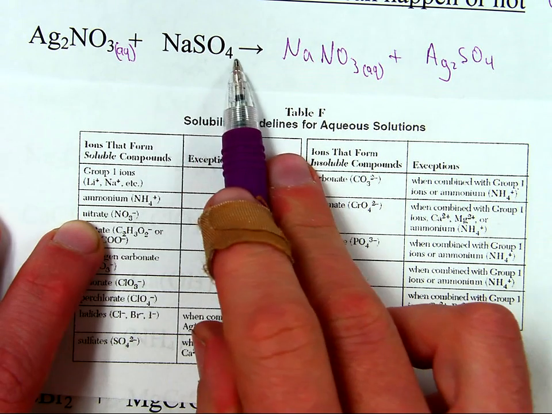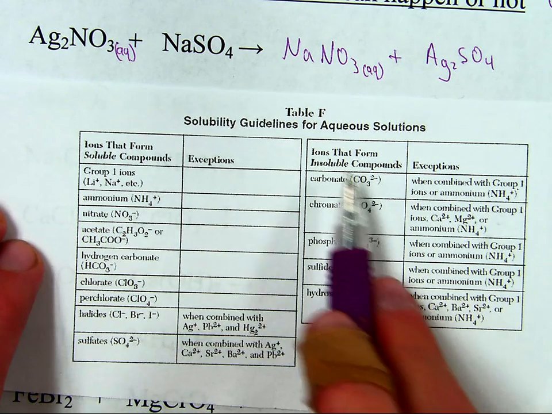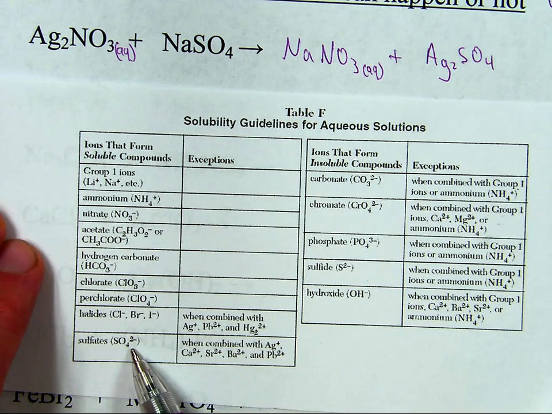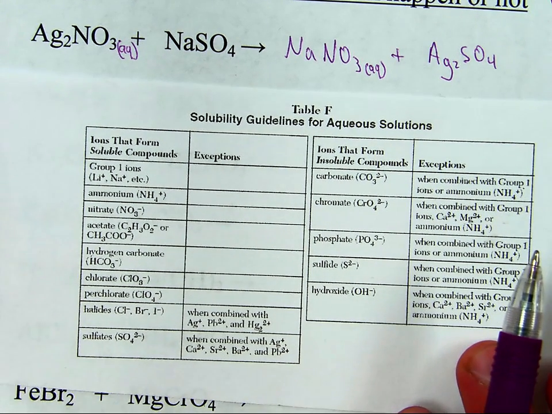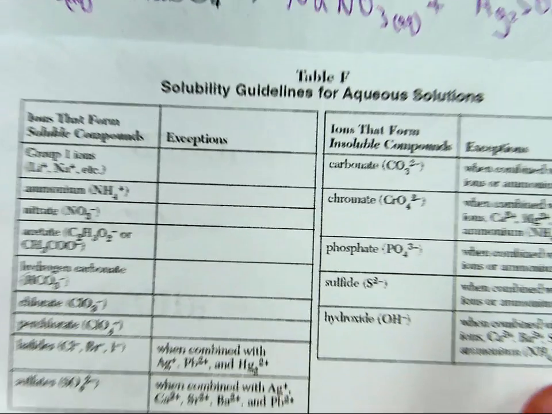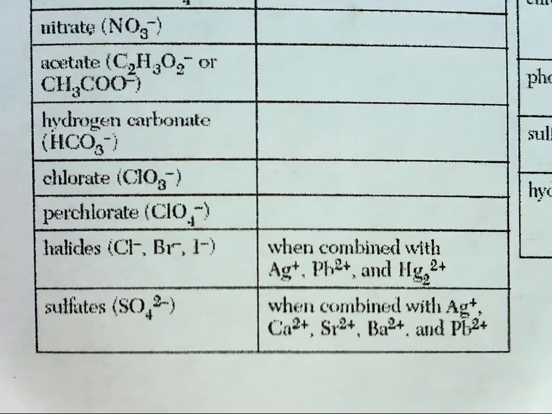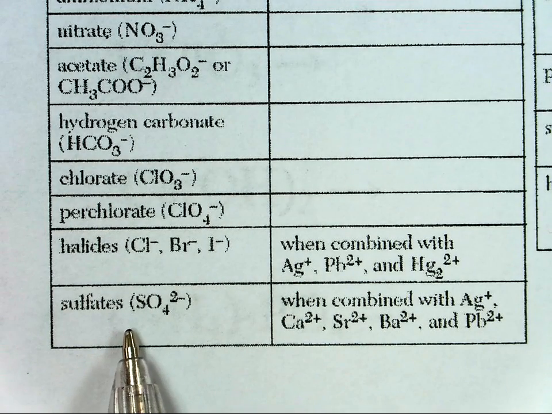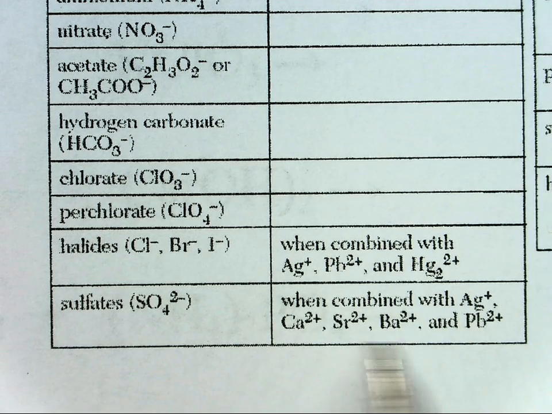Next, sulfate. The other two are sulfate salts. Okay, let's find sulfate on here. Sulfate, sulfate, sulfate. Oh, there it is. Okay, now the sulfates, according to this, let me zoom this in even more so you can see it. The rules for sulfate are that sulfates will dissolve in water because they're in the soluble column, and they will dissolve unless they're paired with one of these things.